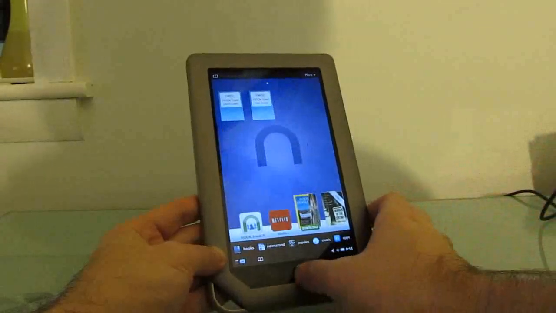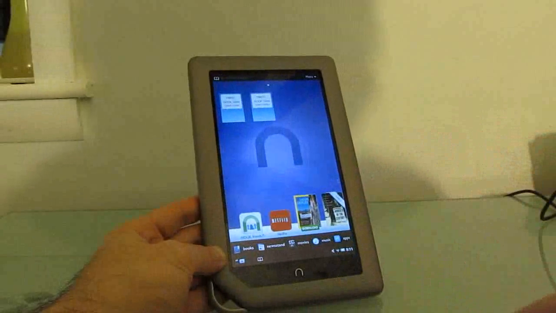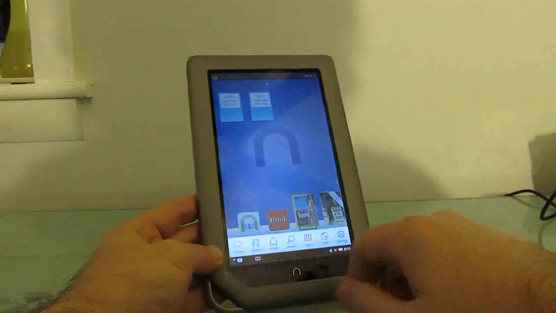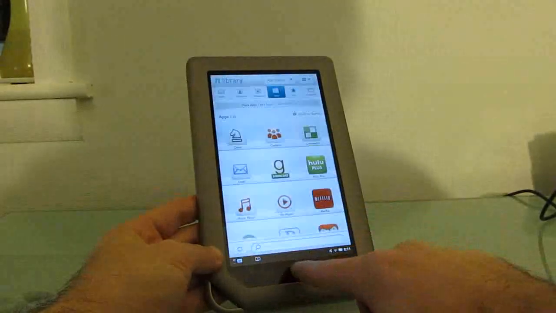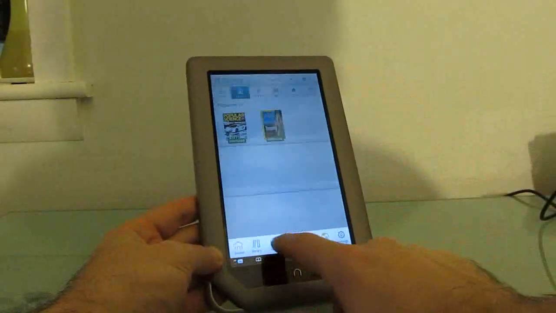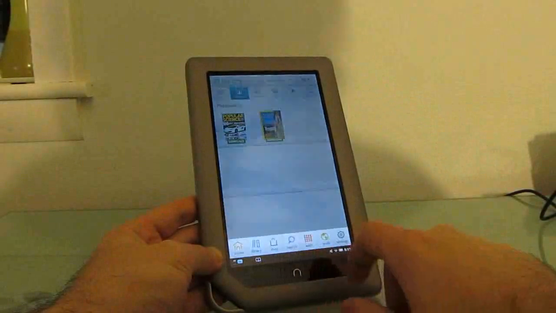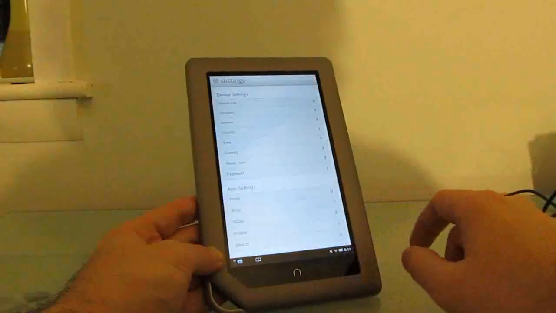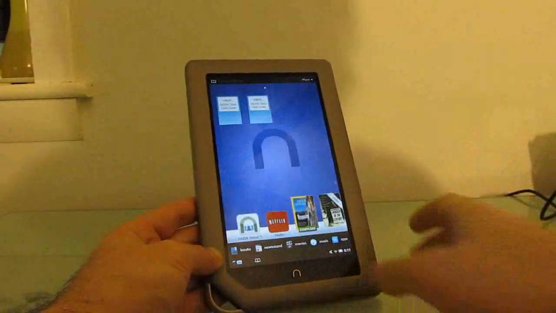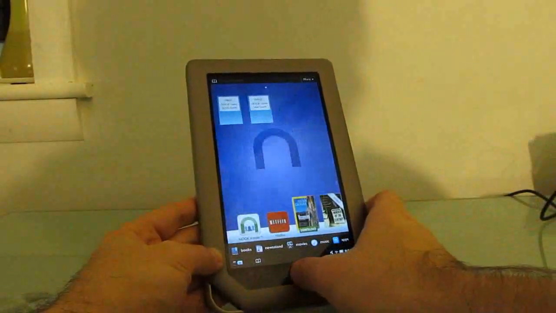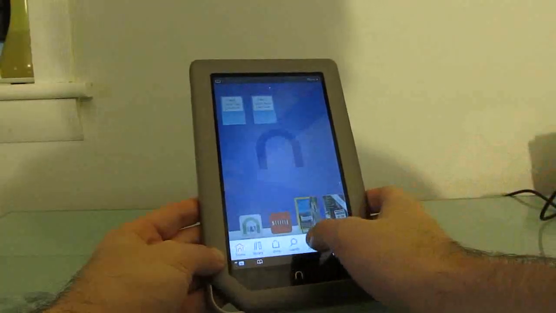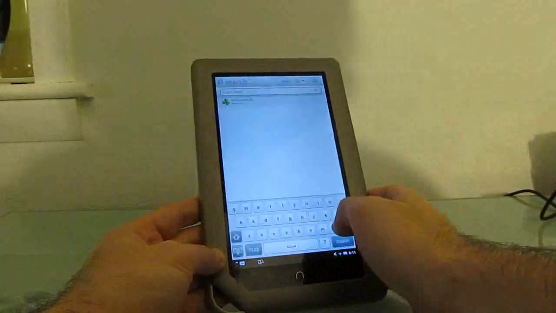So, for instance, out of the box, you get a sort of Barnes & Noble experience here with a custom home screen, and this brings up your library with applications and books and magazines and so forth, and you can go to the Barnes & Noble shop, and you can search and view your settings and so forth. But if you want something of a more typical experience, before you were able to root, the easiest way to do that would be to install a third-party app launcher and search for it by name.